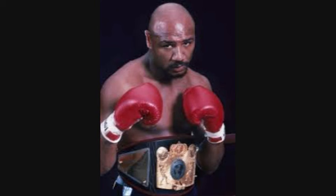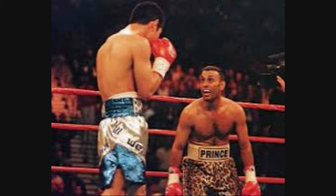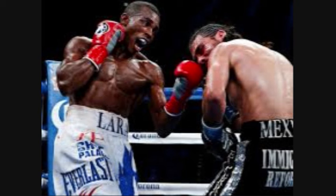Some fighters are naturally southpaw but can switch their stance — like Marvin Hagler, De La Hoya, or Cotto — fighting orthodox or switching as a strategy to confuse opponents and gain angles. Terence Crawford is good at this too. Famous natural southpaws include Prince Nassim, Zab Judah, Manny Pacquiao, Marvin Hagler, Sergio Martinez, Rocky Balboa — even though he's fictional — Cotto, Andre Ward, Chad Stevenson, Freddie Miller, Edwin Valero, and the list goes on.